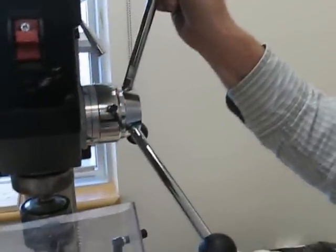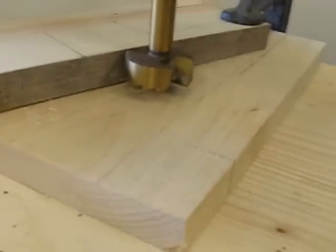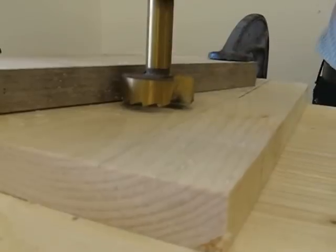I'm going to try to set the depth stop for this. The problem here is we want to go all the way through this piece of wood to about this point. But we're going to add another quarter of an inch beyond this point so we'll make sure to go all the way through. So come over to the depth stop right now.